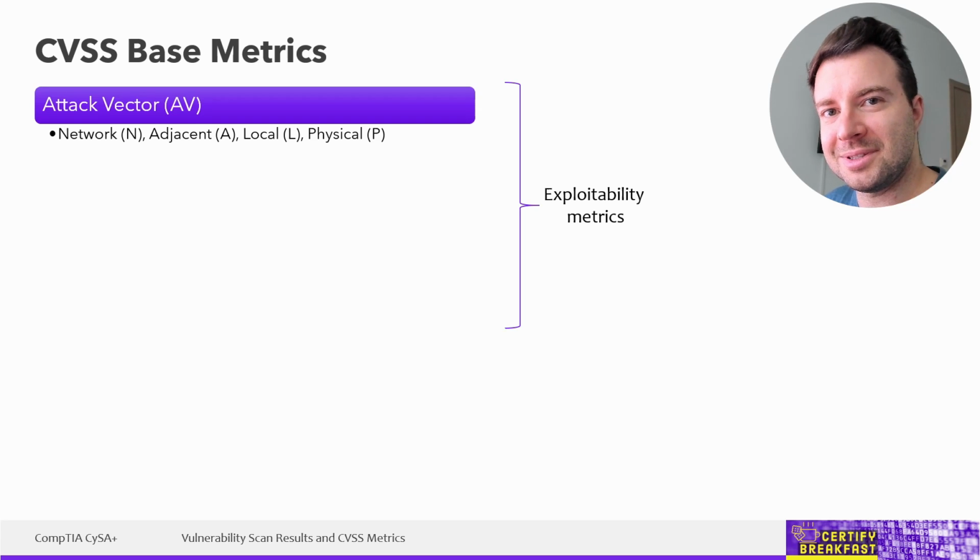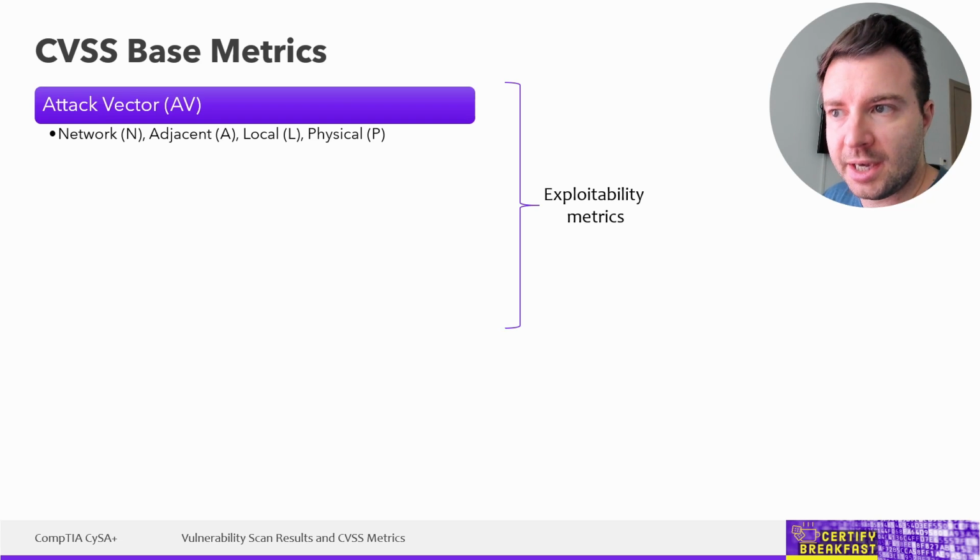The next one, which is a bit better, is adjacent, which means that the attacker is supposed to be located on the same network or the same subnet or VLAN as the target. An example of an adjacently exploitable vulnerability is also one that can be exploited over a securely administered VPN, for example. Local assumes that the attacker has some read, write, or execute permissions on the target device, which can be performed also over an SSH connection, for example.